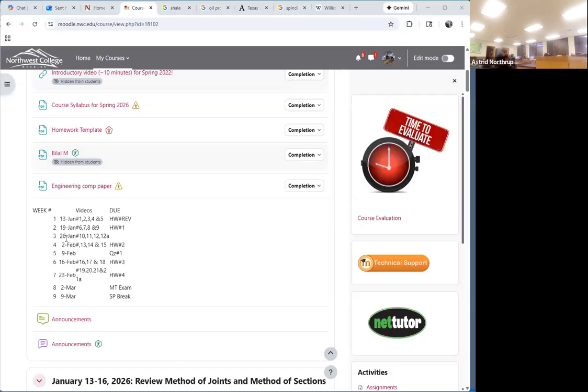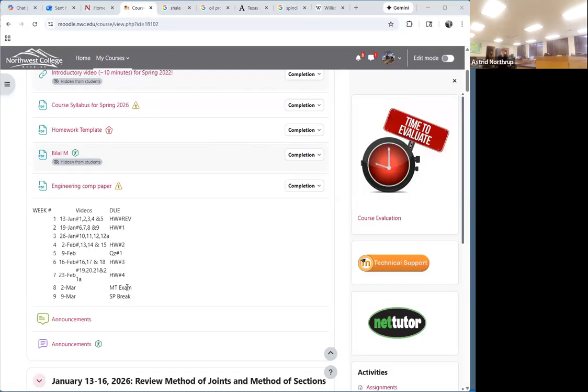Today, the 28th, we're in week 3. So that means in a perfect world, you will have completed and turned in the homework review, and you will have completed and turned in homework number 1, and you'll be working on homework number 2. If you're behind that schedule, just keep plugging away, because I don't even really mention it until we start getting off track to the point that we're going to suffer for it.